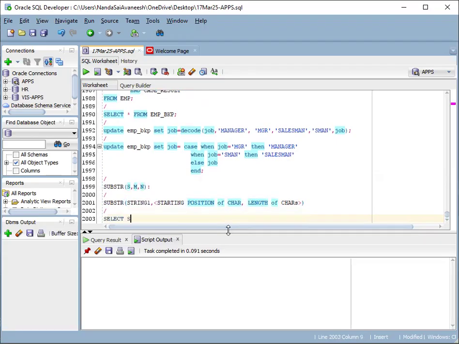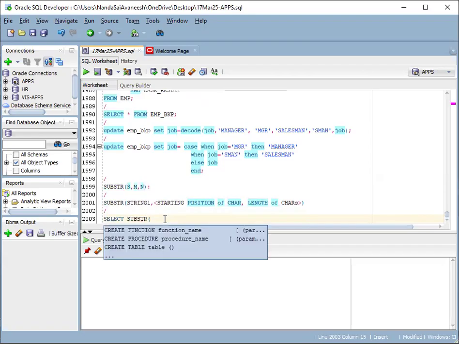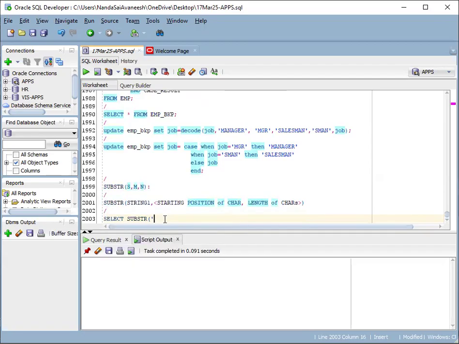Suppose we have the substring of Oracle. Okay. So 1 comma 3, from dual. So what it means is, from this Oracle string, from the starting position, 3 characters.